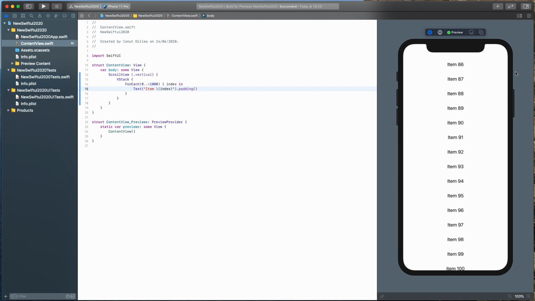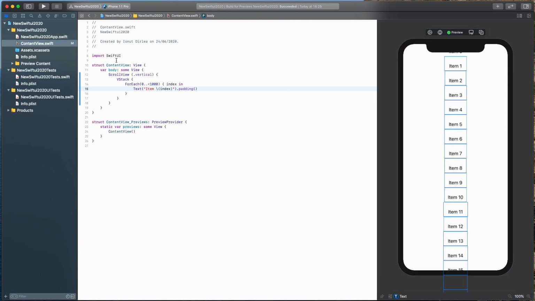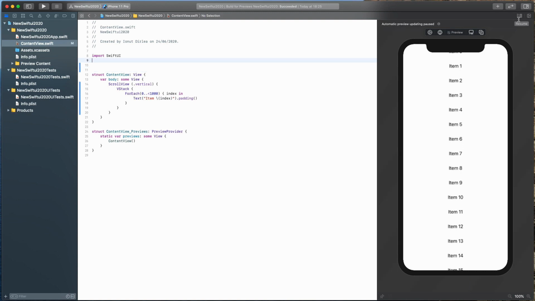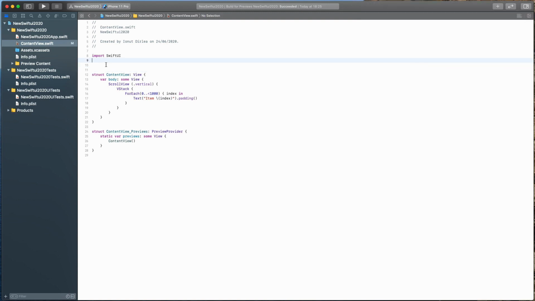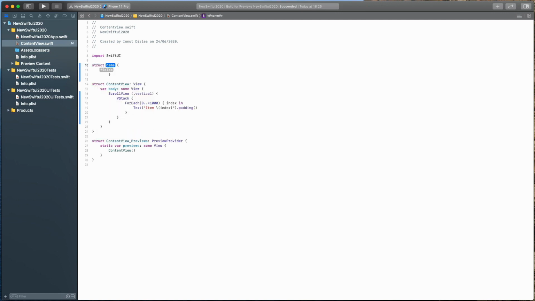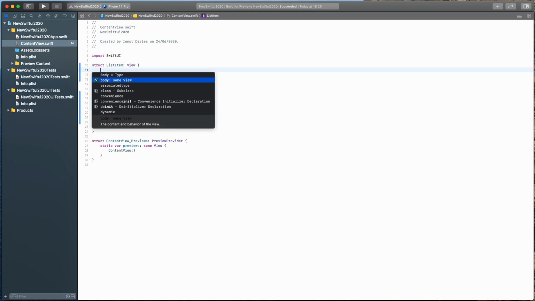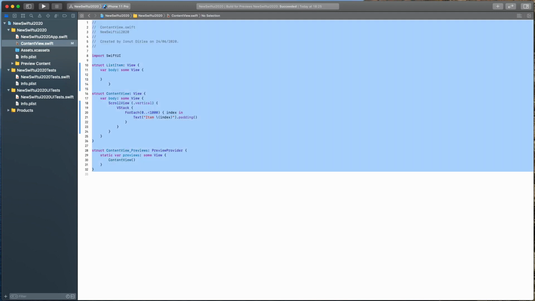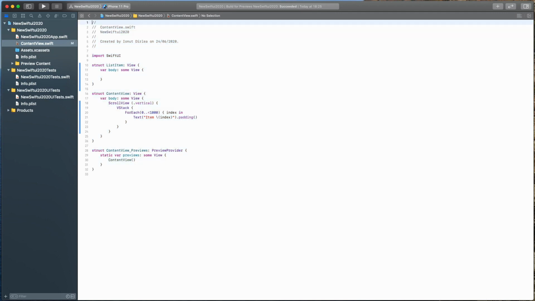But you may say, I don't believe you. Maybe SwiftUI works well. So let me show you that SwiftUI loads all the views at the beginning. So I will create a struct. For this I will need to use the simulator. So let's create a struct and name this list item. It will conform to the View protocol. And here we'll need a body. Let's indent the code.